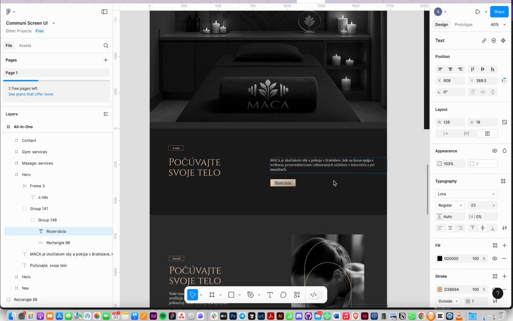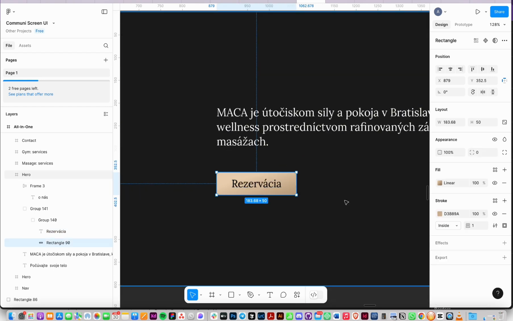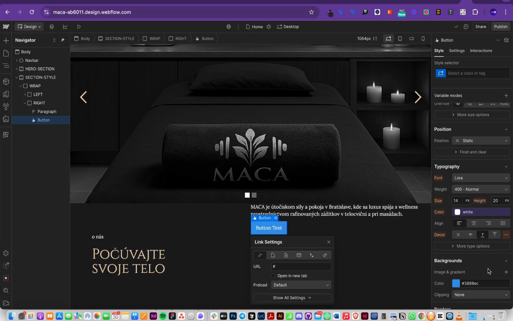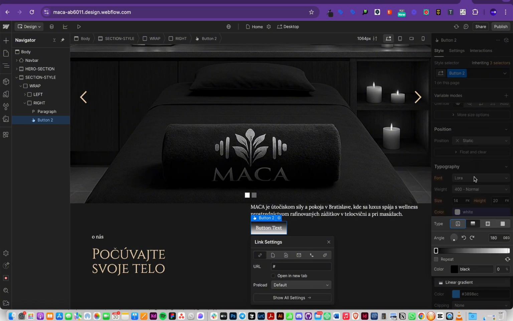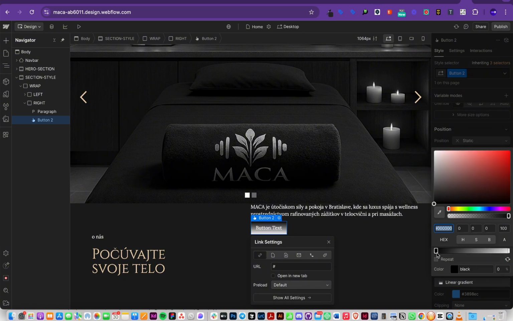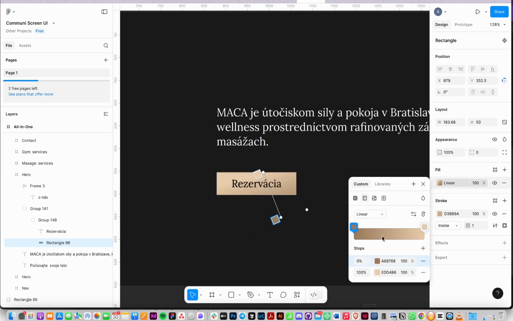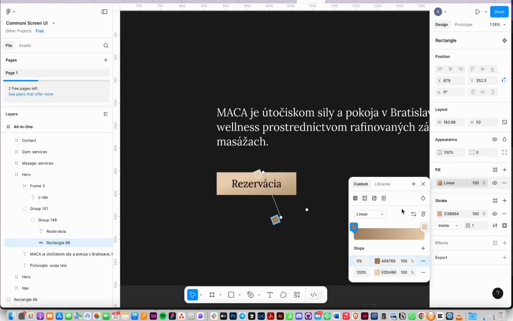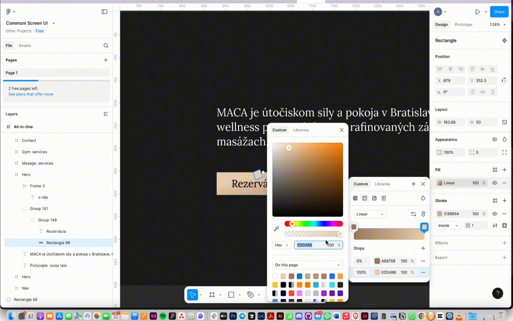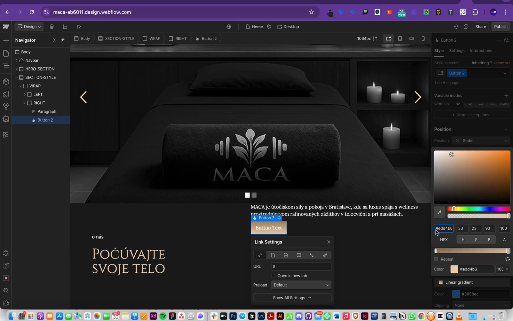And we can style this button by taking this. Here we have a linear gradient, so we have also to know how, and it's possible, everything's possible in Webflow. So here when you click this plus, now it's just the solid color, but there is a way if you click here plus and use this gradient, and then you have something very similar to Figma. You will just check the first color from Figma, you take this one, you add it, click enter to already add it here, and then you will double click, pretty much the same. I think you are super familiar with this gradient thing, and then you did it.